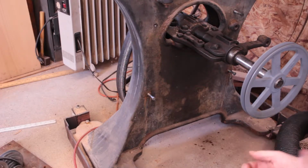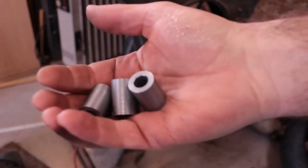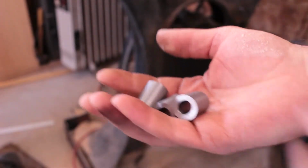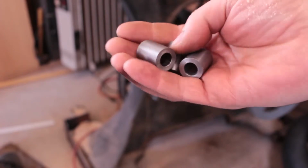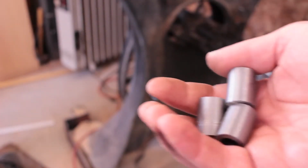And I've made some standoffs. I made these standoffs on my lathe, spaced out because there's a couple of bumps on the side of the bandsaw. So that should keep everything away nicely, and I'll get a frame mounted to the side of the bandsaw and then I'll build off of that.